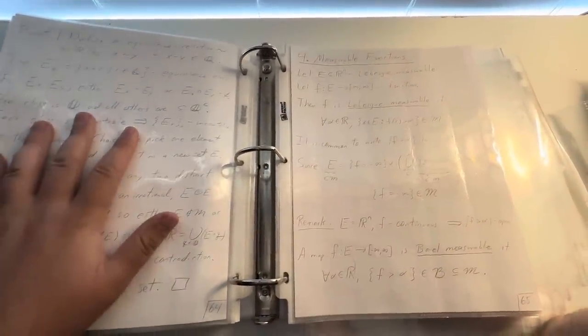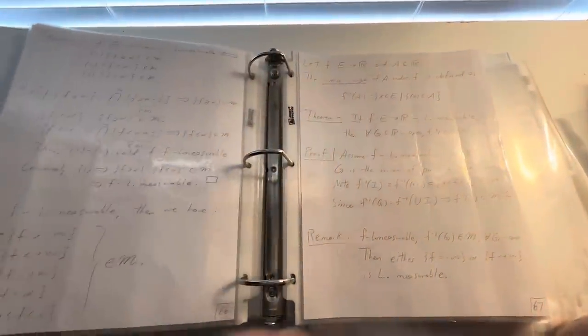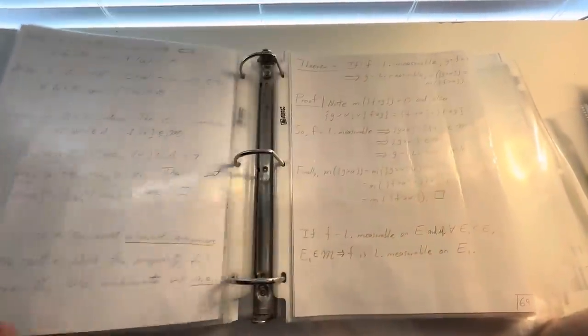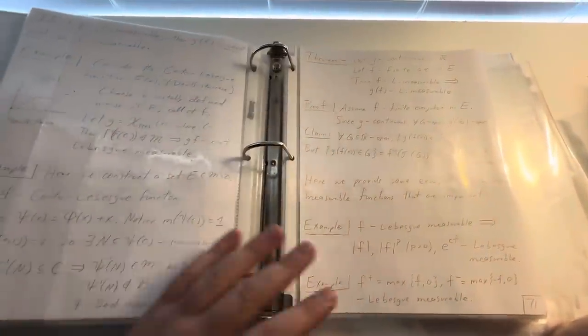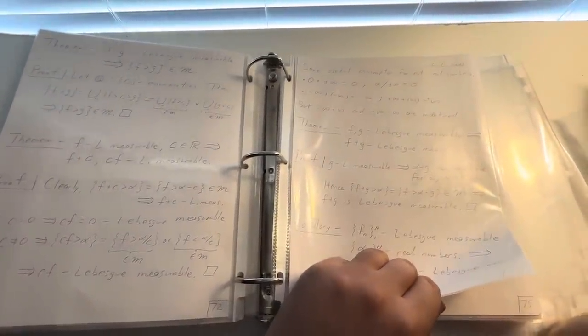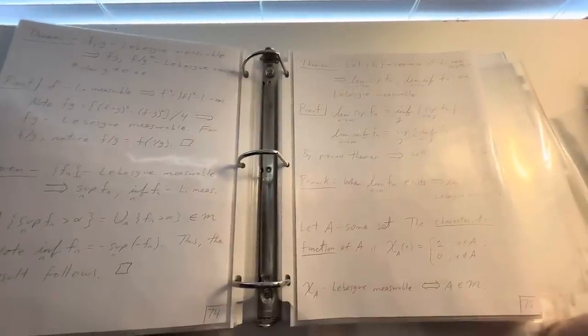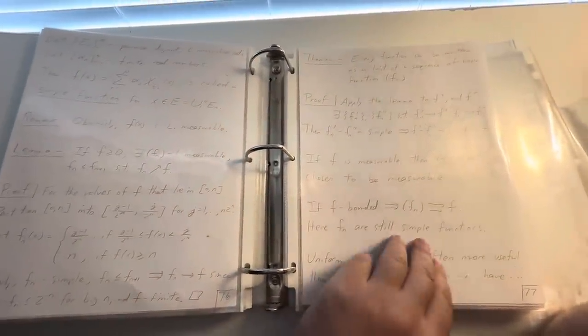Kolmogorov did a better job of it because I was able to find information faster in that book. Chapter four is about Lebesgue measurable functions. So the next couple of chapters here aren't about generic measures, just any old measures. It's specific to Lebesgue measure. These theorems are saying you can play around with measurable functions. Characteristic function, simple functions, which play into the next chapter.